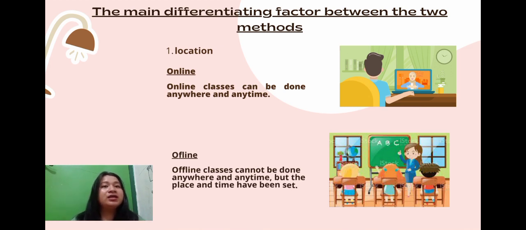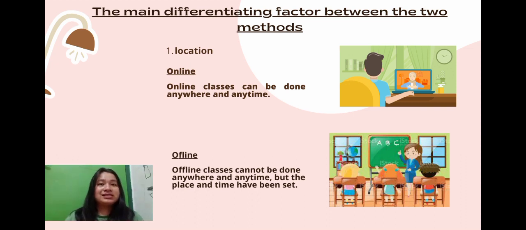Online classes can be done anywhere and anytime. If in the past we had to spend time on our way to school or courses, now we only need to open our device to attend class. Online classes allow us to learn from anywhere in the world, even while on a trip or on a long vacation. The main obstacle to online learning itself is certain technology that all students must have so that it can enable them to study in any place, such as a smartphone or computer. This is a barrier for some students in their learning activities.